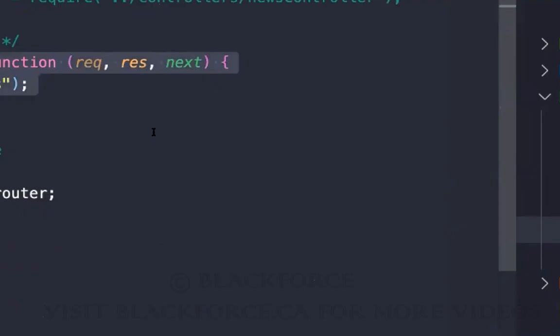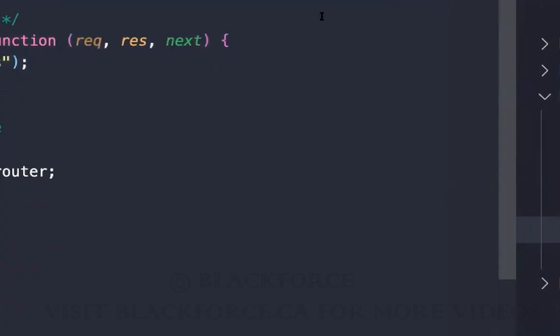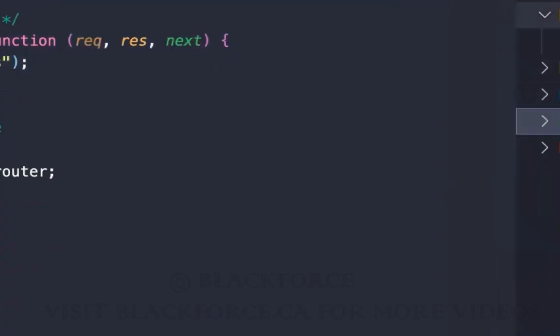Okay, so what I want to do, I already did it in the previous class. So I'm just going to do this. I'm going to go to my controllers, new file. I'm going to call it news.js. I'm going to do the same thing I did for the index file. I'm going to do const newsController equal to an empty object.